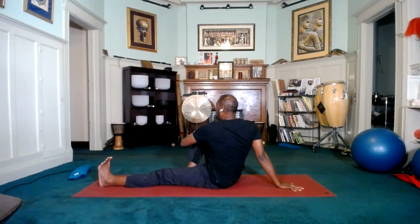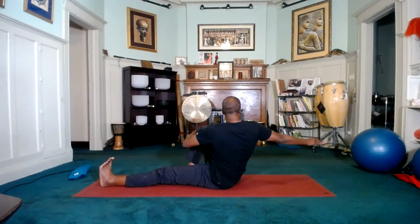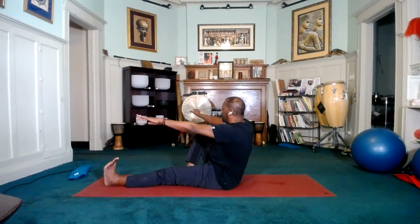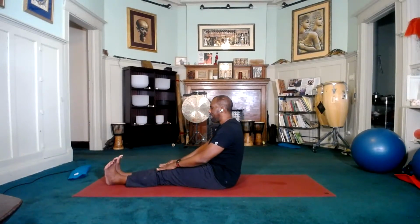As you inhale, your head turns to the center. And as you exhale, you turn to the right, lift the right hand, release the left arm. Inhale to the front, and then exhale and lower the hand and the leg together. And then breathe in and breathe out. And breathe in and breathe out.